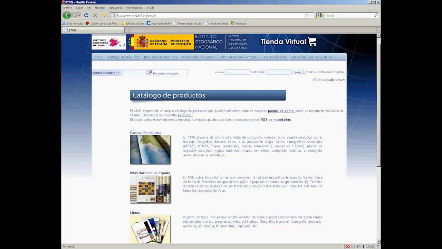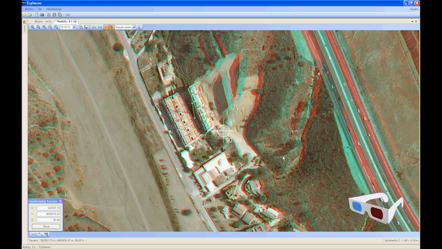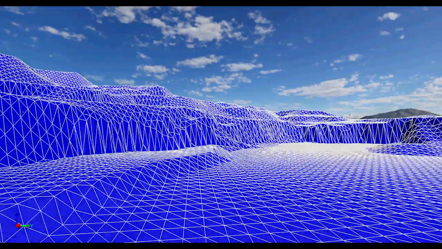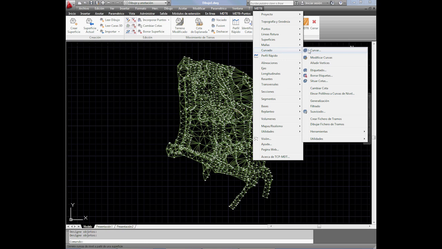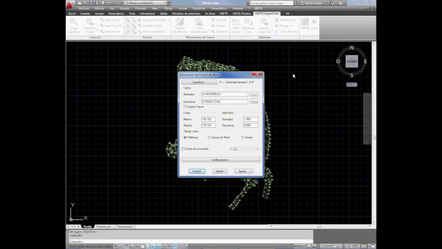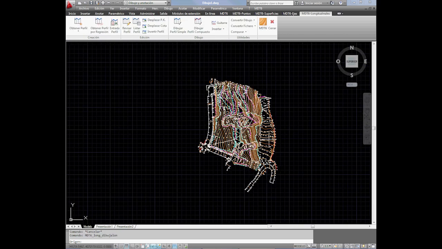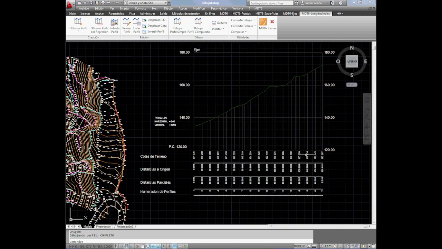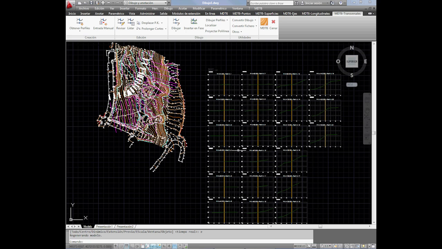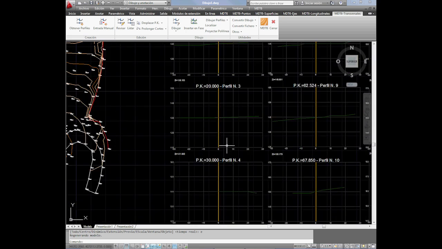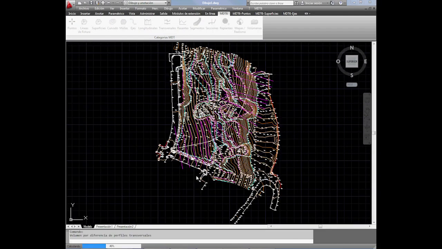Also, vectorial digitized cartography from public bodies or made from digital photogrammetry can be used, as well as grids of points captured with LIDAR technology. This data is used to create a grid or surface and all contour lines. Horizontal alignments can be defined based on a polyline, allowing profile and cross-sections to be created, and drawn based on the surface or 3D cartographic drawings or topographic drawings in general. Earthwork volumes are also calculated by grid difference or cross-sections difference.